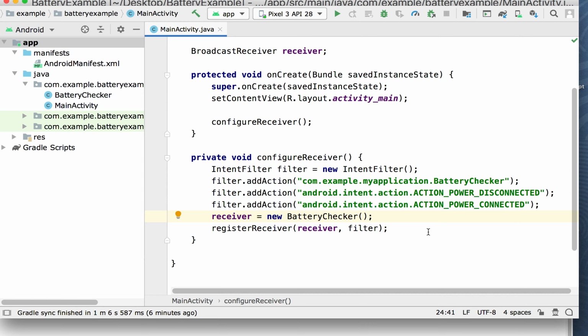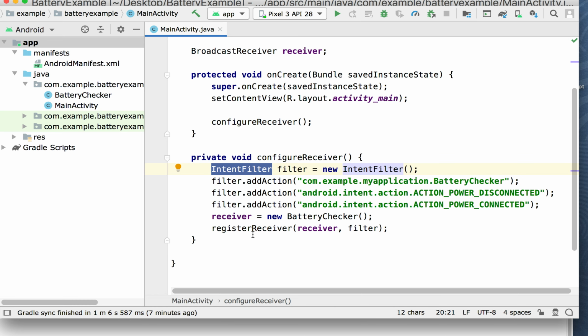Okay, and so the broadcast receiver is going to be equal to a new BatteryChecker, which is the broadcast receiver we just created. Then we're going to register the receiver with the intent filter. So we register the receiver and it's listening.